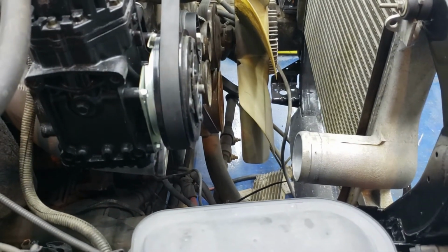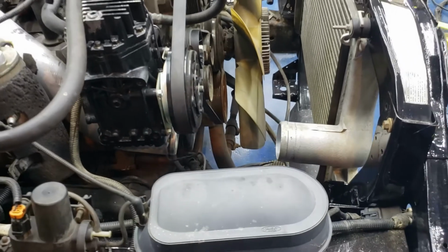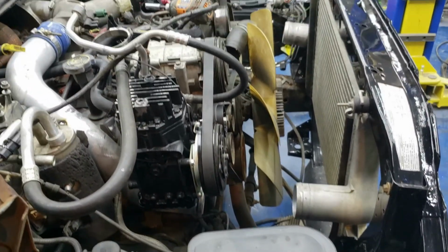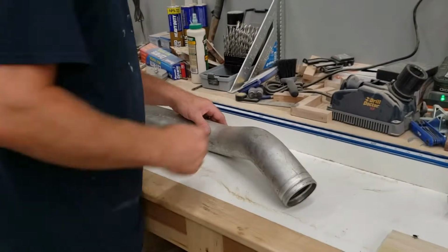We'll tack that together, and if that all works, then we'll be ready to final weld that in and grind her up. So let me get this end off here, or actually let me make this measurement, and then we'll cut this end off.